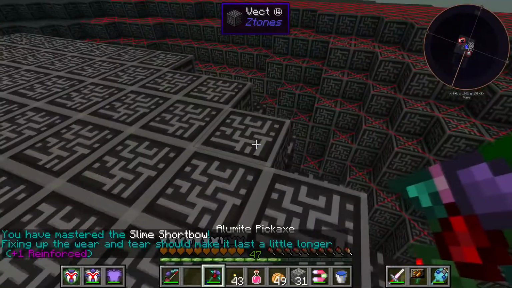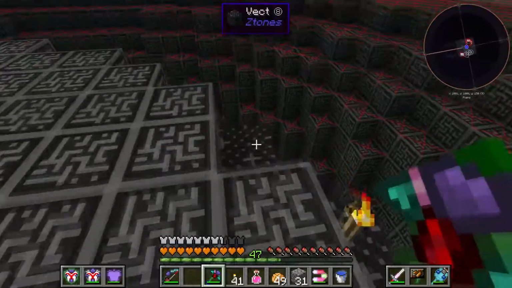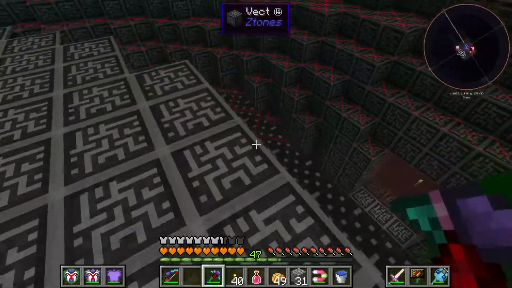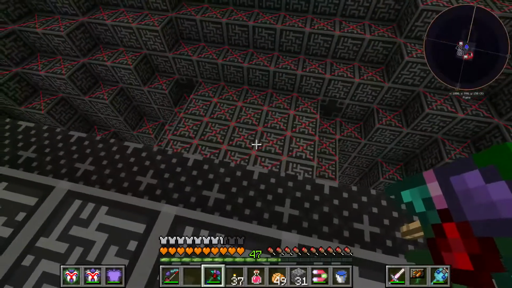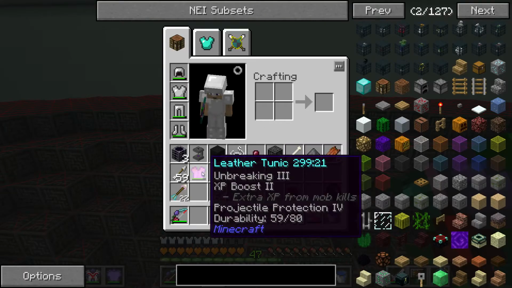Ooh, I've mastered my slime bow, which means it has more durability. But I think I put moss on it, so it recovers durability anyway. Okay, I think I want to go down here. It looks relatively clear. I have 22. Wow, and ooh! Wow! That's really good enchants on those.